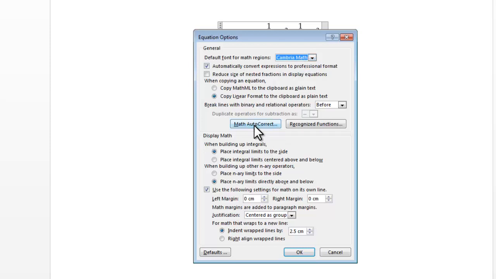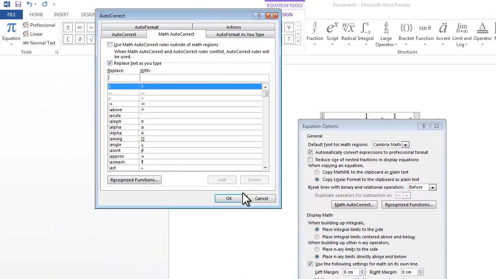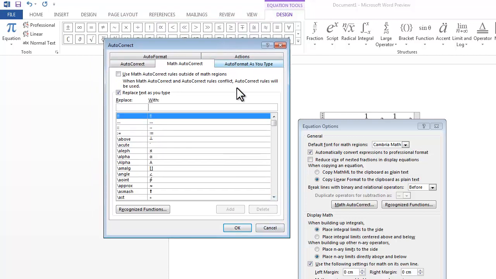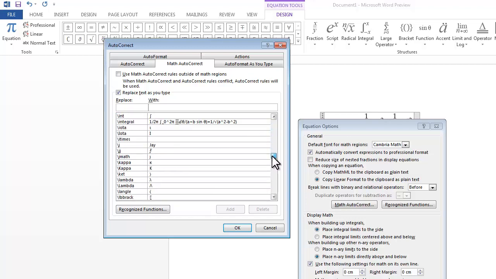And what we've got here is what we call math autocorrect. If we click on that, it opens up, and what we're doing when we type slash delta is using an autocorrect function. If you look at the list here, you can see a complete list of autocorrect functions. Starting here, alpha with the lowercase is the lowercase Greek alpha. Alpha with the uppercase, starting with capital A, is an uppercase Greek alpha. And as you go down, there's a whole range of different symbols that we can insert into the equation editor. When you compare it with what's at the top, not everything is here.